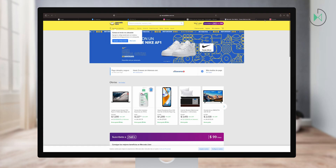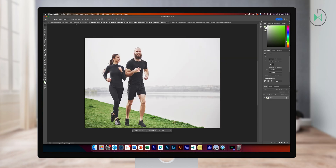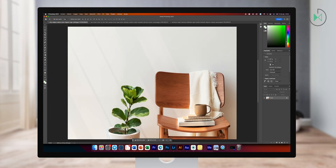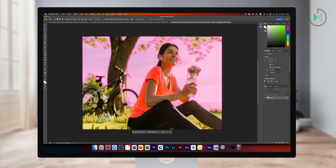Everything flows super fast. Even in the web browser I already have a few tabs open while absolutely everything else is open. Let me open up a few images in Photoshop — these are three high resolution images. As you can see I can move between them without any problem. Let's try out some of Photoshop's smart features, like object selection. This is the first time I am going to activate it. Notice how fast it already split and recognized all the elements with artificial intelligence, thanks to all the power that this processor has. The performance is super good, especially considering the resolution of the images is quite high.